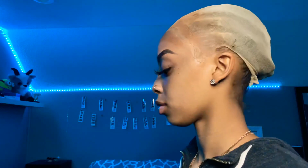Now what I'm doing is taking some of that same powder that I put on the wig cap, and I'm going to put it on the inside of my wig, on the lace.